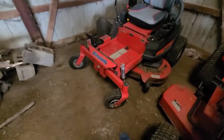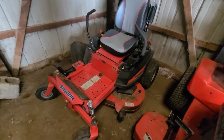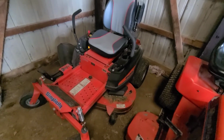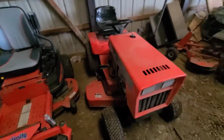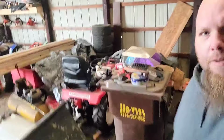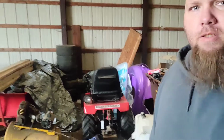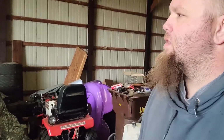This thing, I got a tire to fix. We got a complete service to do on that. Check the blades, grease it, sharpen the blades, clean the deck, oil. Spring's coming, guys. We need to start getting this stuff done. That Simplicity right there, that needs a carburetor tank cleaned out. But actually, I'm gonna flip you around here and show you something.